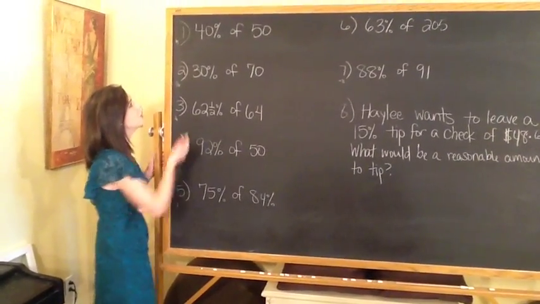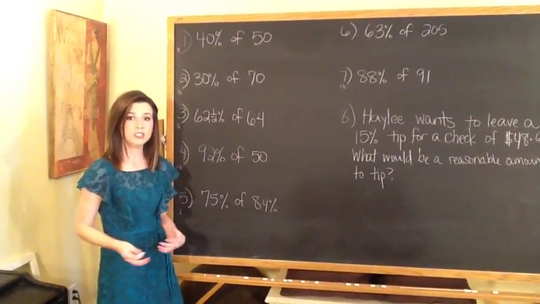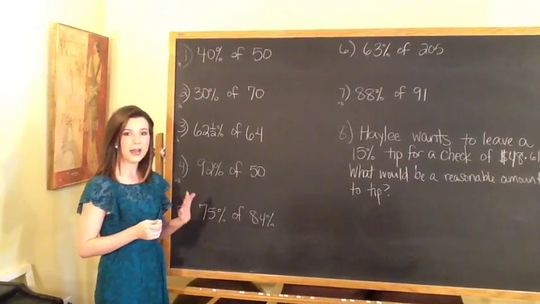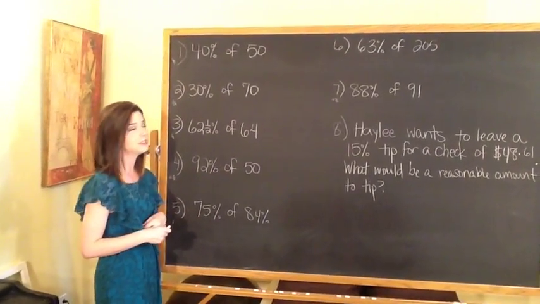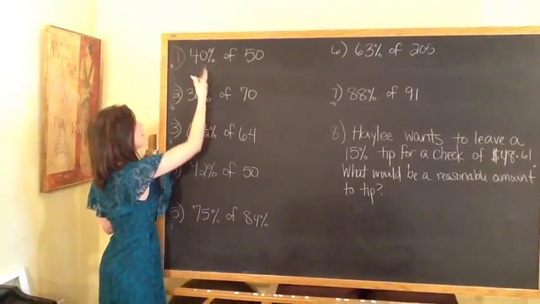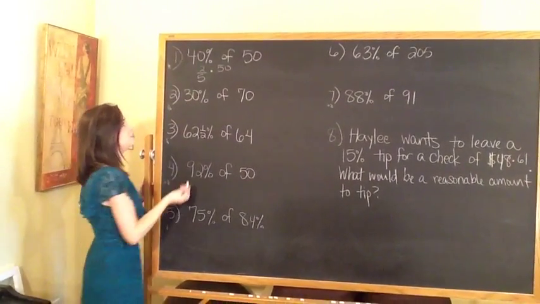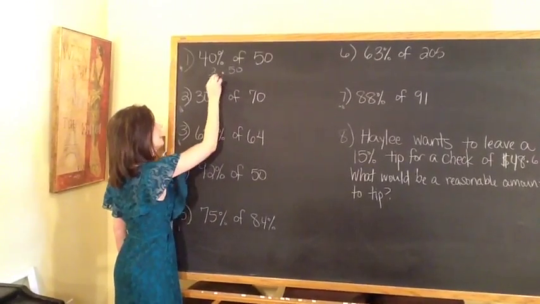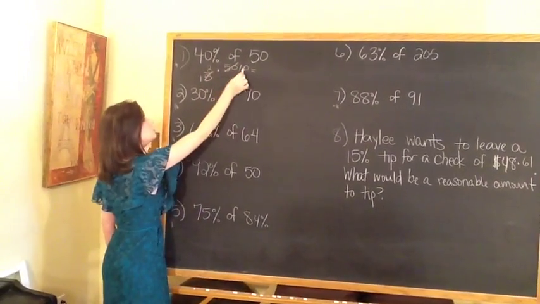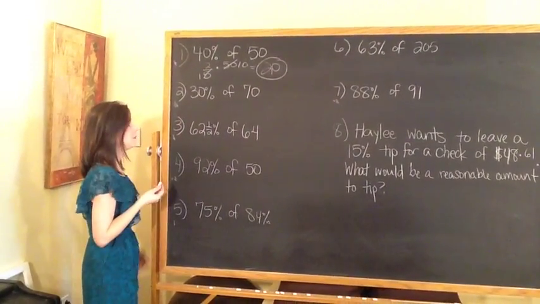So first of all, let's think of 40% of 50. Now in order to do this, 40% is one of those fraction equivalents problems that I asked you to try to memorize. And so you can also look in your book for now or in your notes to kind of reference. So basically 40% is 2/5. So if we have 40% or 2/5 of 50, because remember of means multiplication, we can go ahead and simplify and solve. So if I divide a 5 out of here, I'm going to get 1, and if I divide a 5 out of here, I'm going to get 10. So we do 2 times 10 and we're going to get 20. So 40% of 50 is 20.